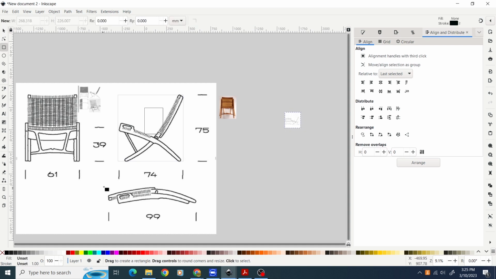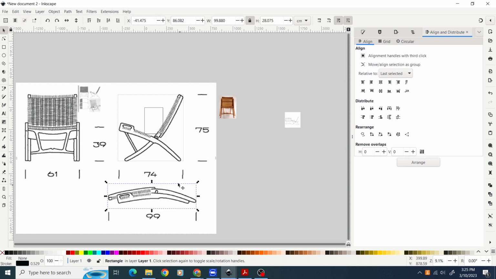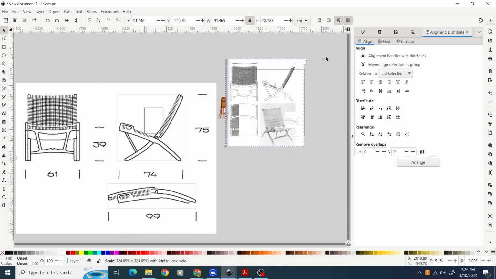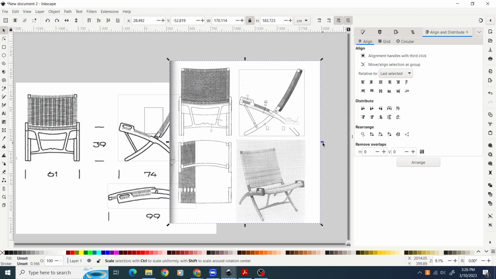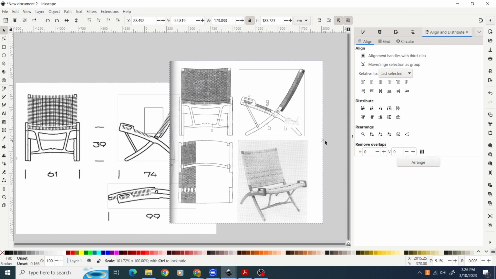So now I can draw a rectangle around this item. And you can see as I drew that rectangle, if I come up here, the width is very close to the 99 centimeters. So that tells me I've got it about right. Now I can copy this rectangle, paste it over here, and I could use it to size this unrelated image. And notice I'll have to stretch the image horizontally again to get a best fit.